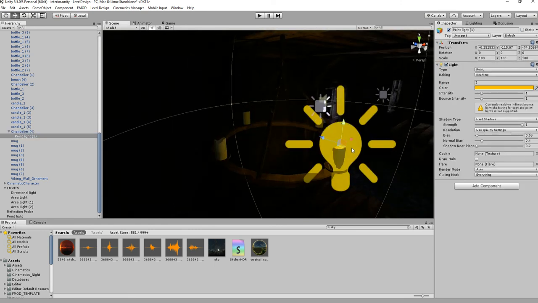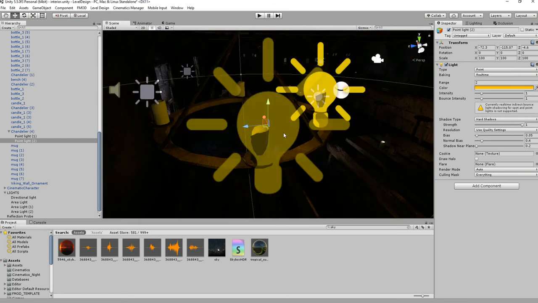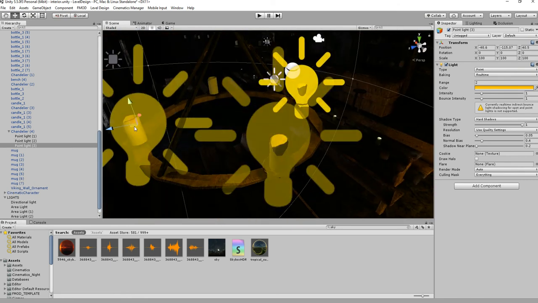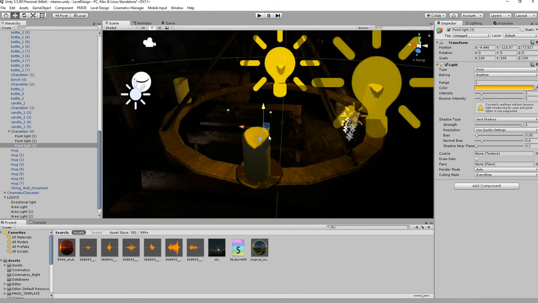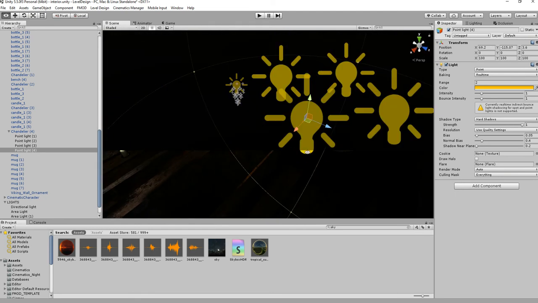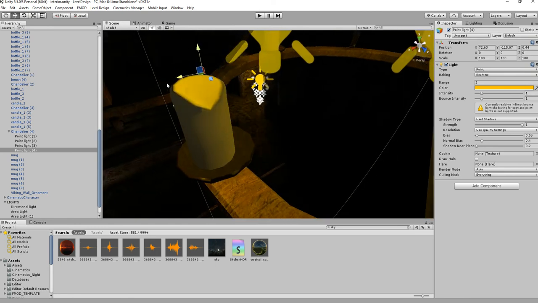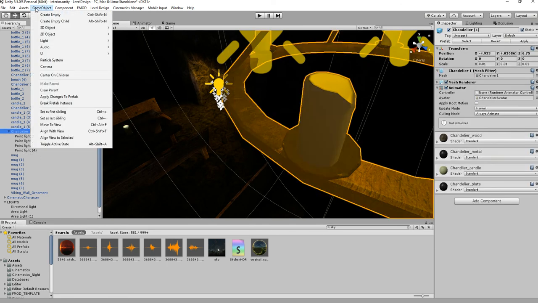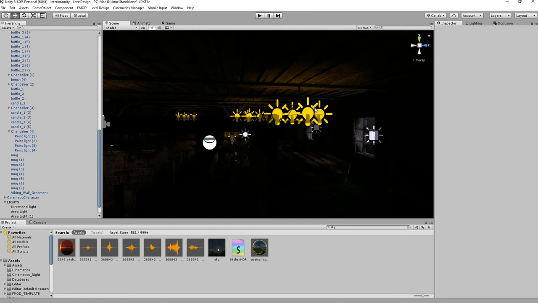I'm going to copy paste my lights over here. You try to be a little bit exact, though it doesn't have to be perfect. One more. Half the time it's just guessing anyway where it should be. So okay, there we go. A little bit more. Last but not least, this one. Okay. Never mind. And then I'm going to apply this to my game object. So apply change to prefab, and every object now has lights.